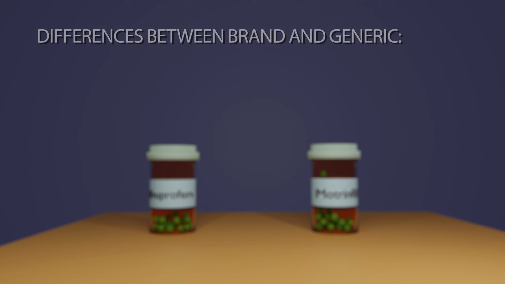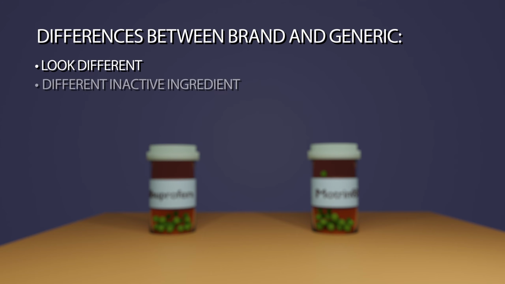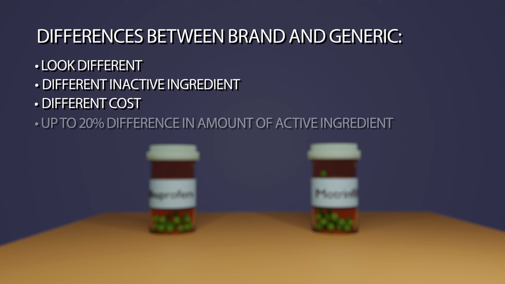Generic and brand name medications may look different, have different inactive ingredients, have different costs, with generics being usually much cheaper. Generic medications are much cheaper than brand medications because they don't invest into the research and development and clinical and preclinical studies of the original medication. Companies that sell generic medications generally do not advertise and promote as much as the big brand names and are cheaper.